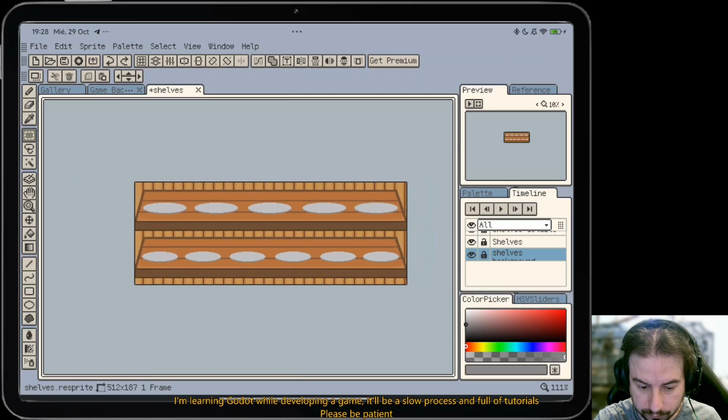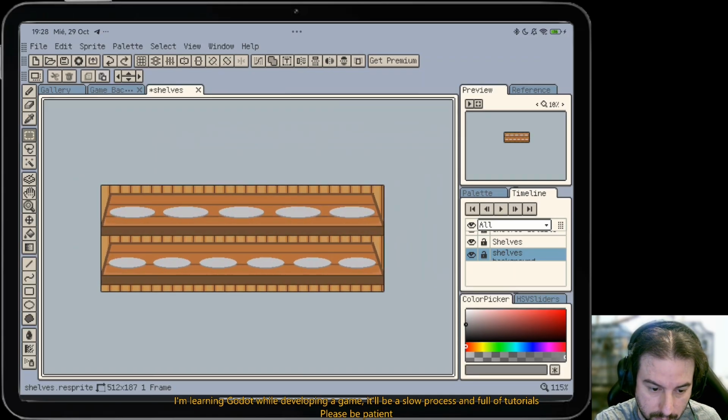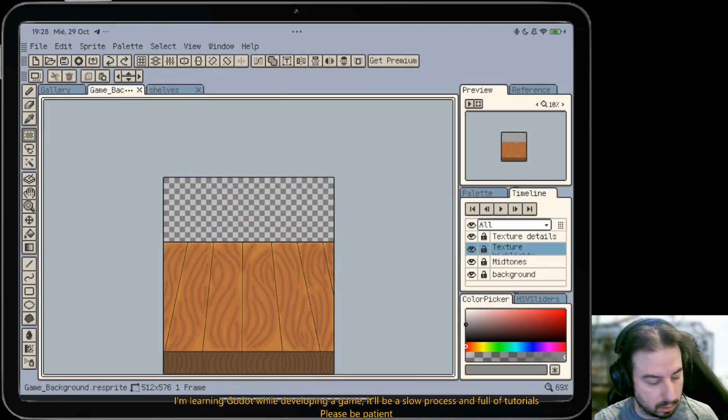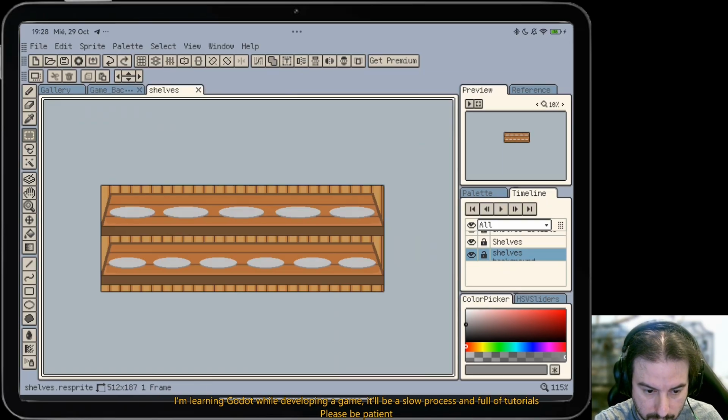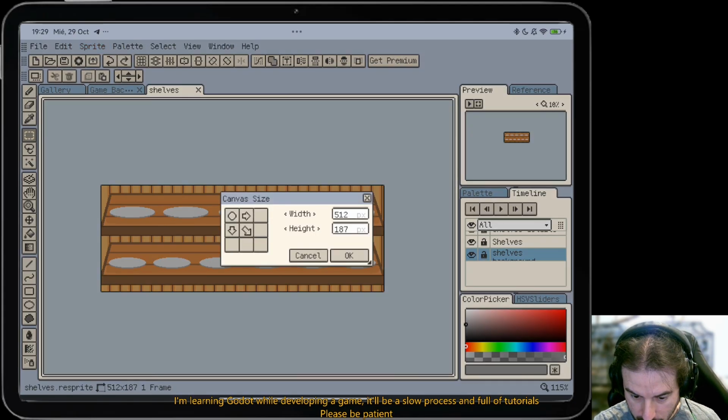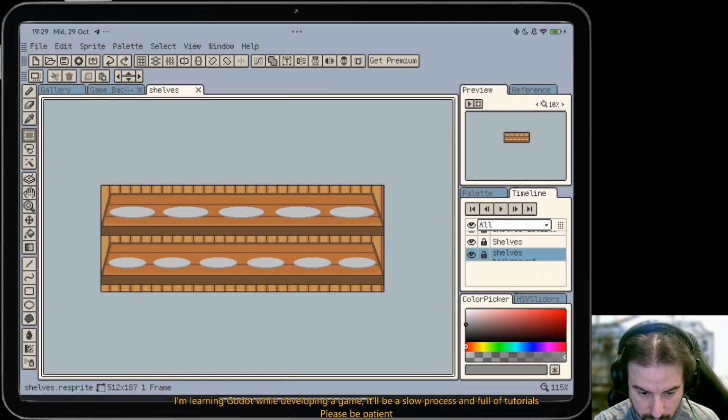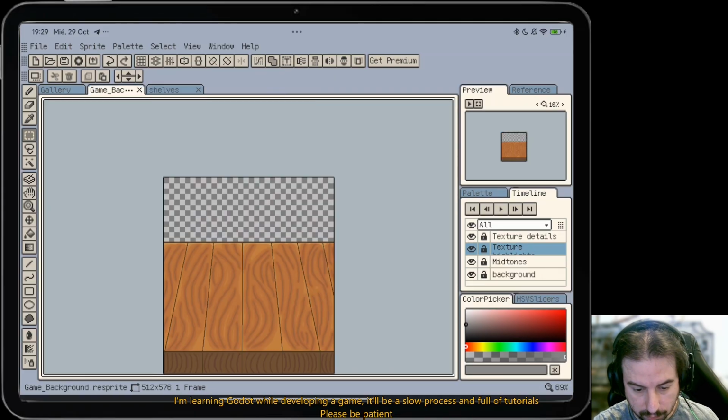There. This I can also match, 187. I need to subtract 187.